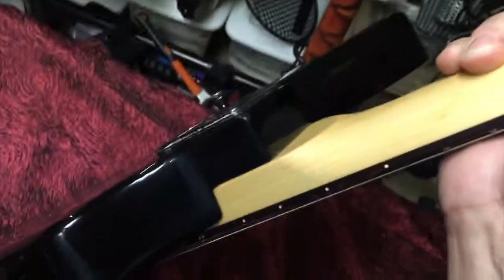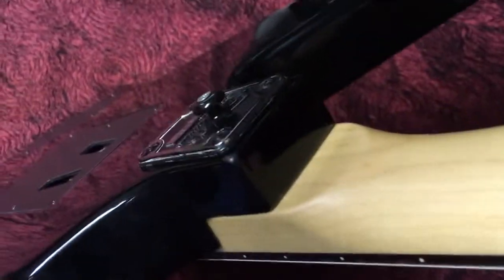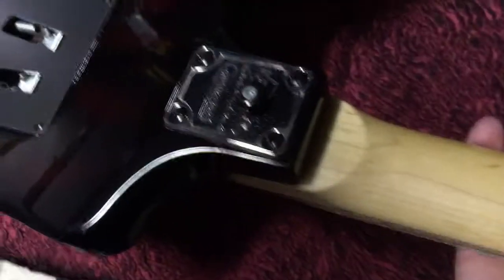And I didn't bother sanding those out because I was going to play the crap out of this in the bars and eventually probably end up repainting it. And being one of the first ones too, you can see I didn't do any heel sculpting or anything, but I did have to move the strap button because it was neck heavy. The original hole was up here somewhere, which made the neck just fall straight to the floor. So that pretty much covers everything about the guitar itself and the paint job.